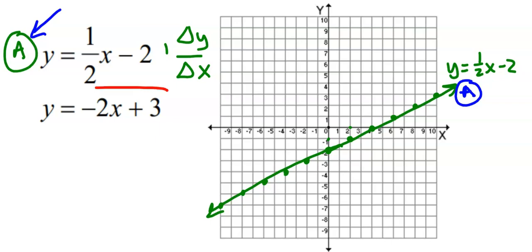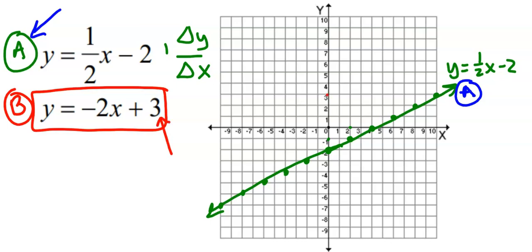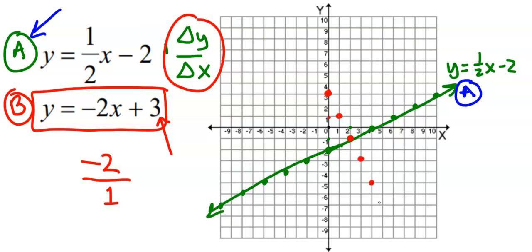Let's graph the second equation here. Let's call this one B. The y-intercept is +3, and the slope is -2. Now remember, the rate of change needs 2 values. It's a ratio. So if you don't have a denominator, you write a 1. Delta y is -2, delta x is +1. Down 2, right 1. Down 2, right 1. And so on.